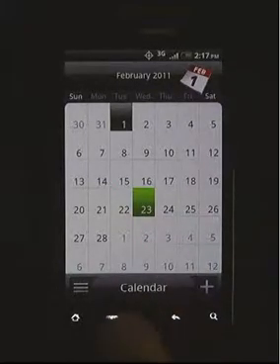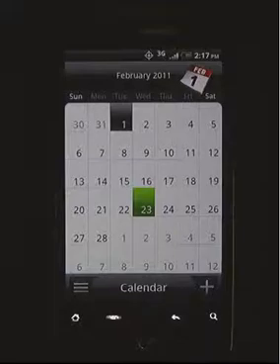If you hit the menu key at any time in the calendar, also too, it's important to note that this particular calendar is the same as the calendar on your Outlook. What that means is this does a full synchronization. So any calendar items that are added or deleted on the phone will appear in Outlook and vice versa.